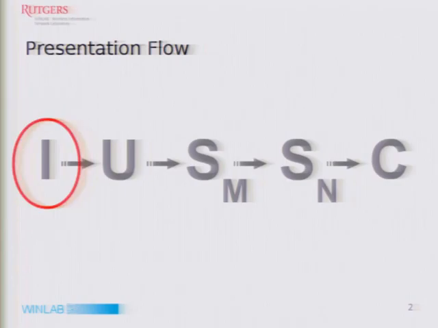So this is the slider that you're going to see across the presentation to show where we are. Apart from the opening and the conclusion part, this has three major parts to it. The first one is understanding how the high-density wireless LAN works and what inefficiencies we see. The S's stand for solutions, two solutions that we proposed, and we hope they will solve those inefficiencies that we see.